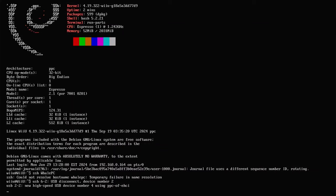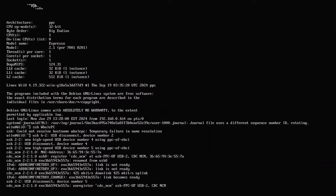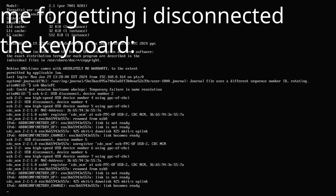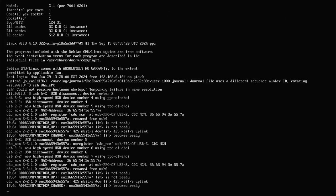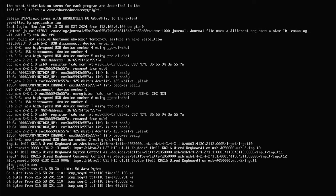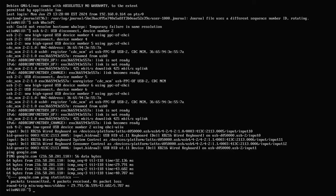New high-speed USB device. Yes, share your phone's internet. Oh, whoa! Whoa! Ping. Ping. Oh, I forgot. I disconnected the keyboard. I need to reconnect it. And the USB ports on the back, I will hook it up to this one. Okay, we have a ping to Google. Oh my gosh, yes! I am actually kind of surprised that worked. So, set up now. My phone is now giving it internet.